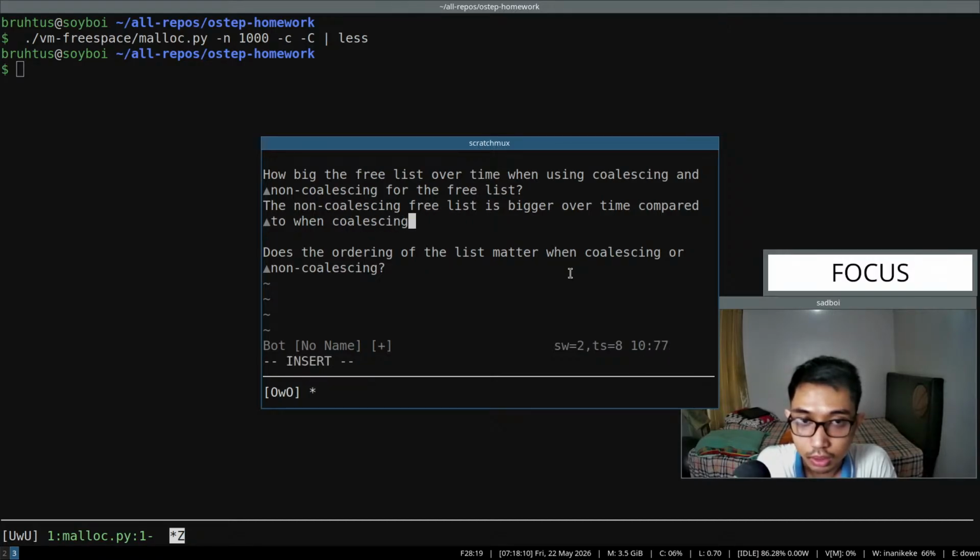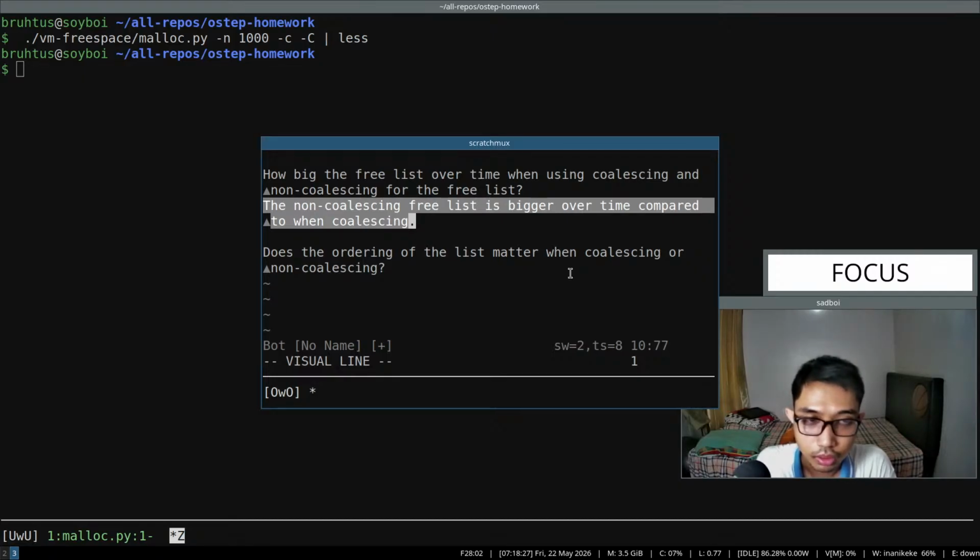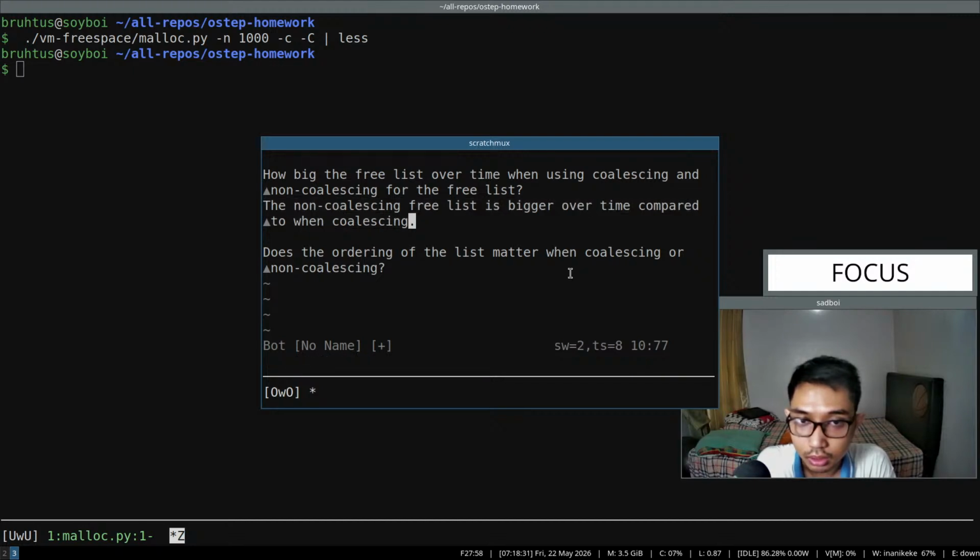When coalescing, how big it is, I'm still not sure. I mean, it depends on how frequently we free the memory allocation, I guess.